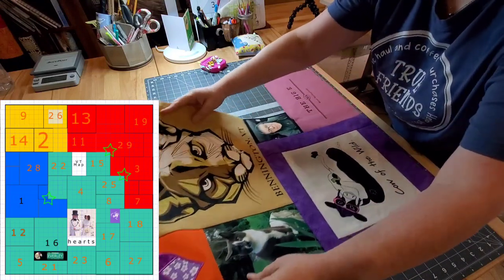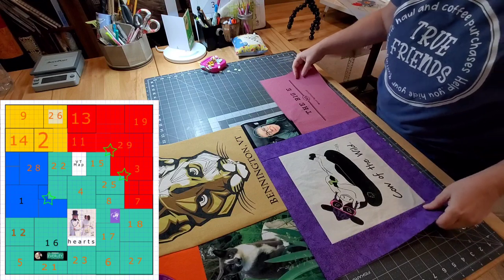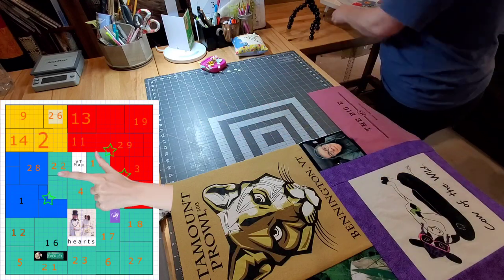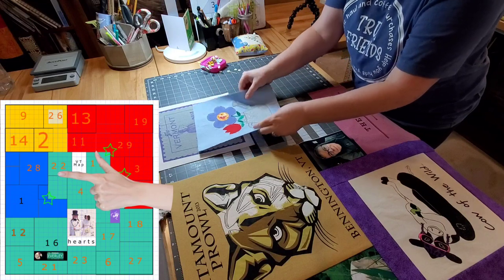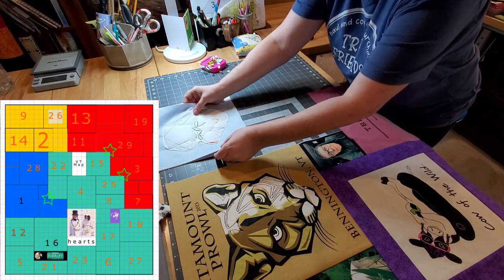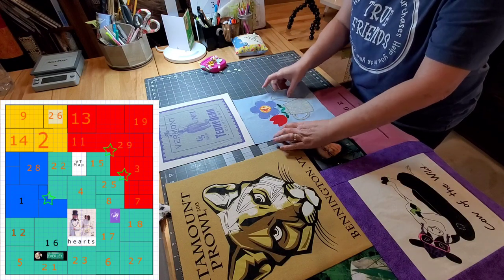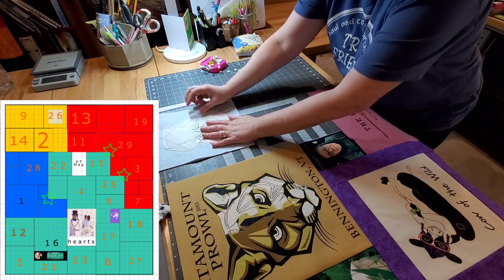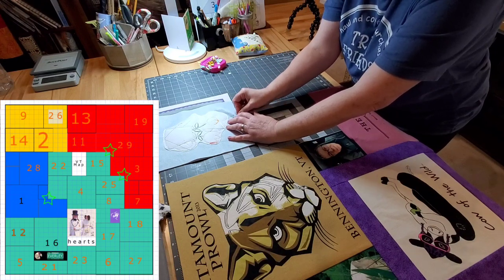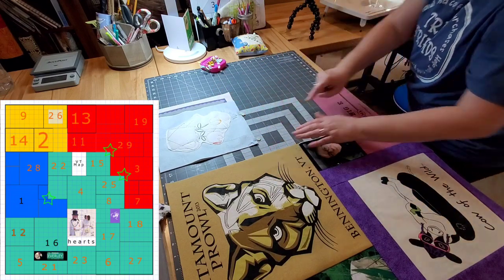I've shaded this whole section blue now — that's all one portion of the quilt. We still have that open seam right at the bottom of Everley's picture, so we're going to set that aside for a second and focus on block 22 and a little flower embroidery that I did — I got that on Etsy as well, I'll put a link down below. This is going to be the fourth open or partial seam in our quilt right here, because these two blocks are not the same width. I'm going to throw two pins in there representing a stop mark, then take this over and sew right to the two pins.